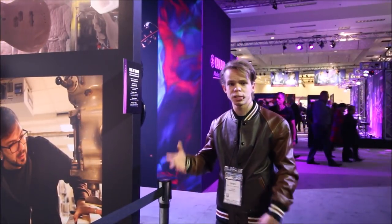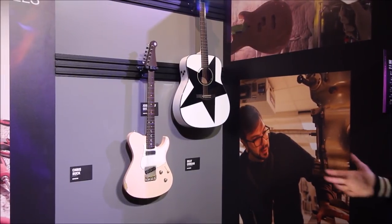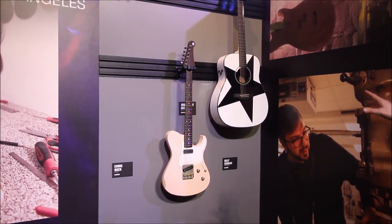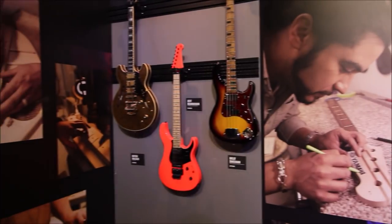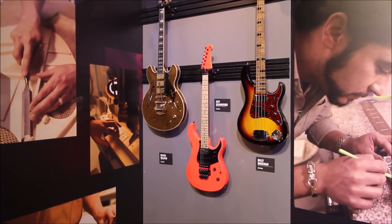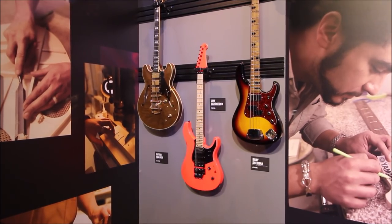Here we are looking at some really special guitars from Yamaha's custom shop in Los Angeles. We've got some really, really cool looking guitars. The pink one has a kind of weathered look to it and it looks like it has a solid rosewood neck and headstock. I like the one with the star on it too — that's really awesome. And then we have some really cool ones from Jeff Schroeder, Billy Sheehan, and Butch Walker. I really like the neon orange one in the middle — I love neon. Honestly, they all look really cool, and the bass is really neat too.